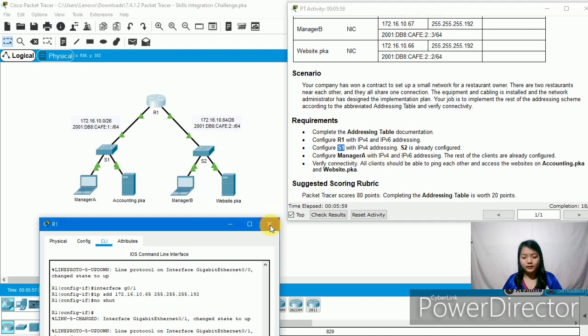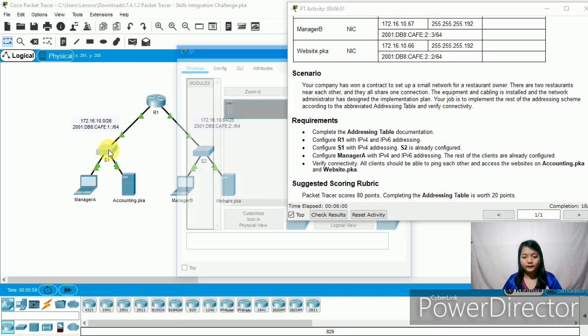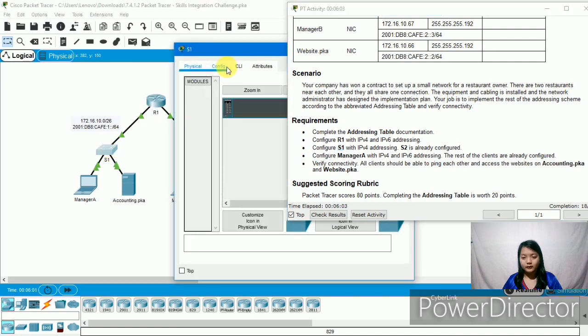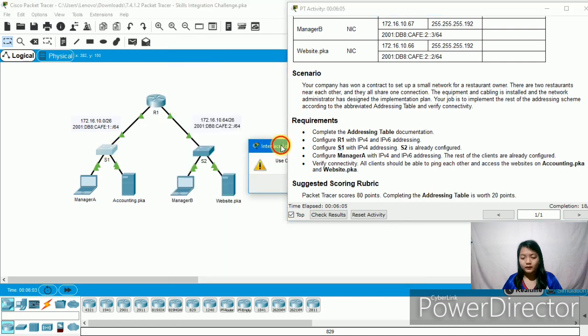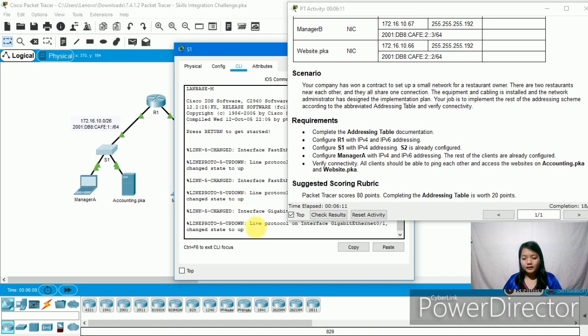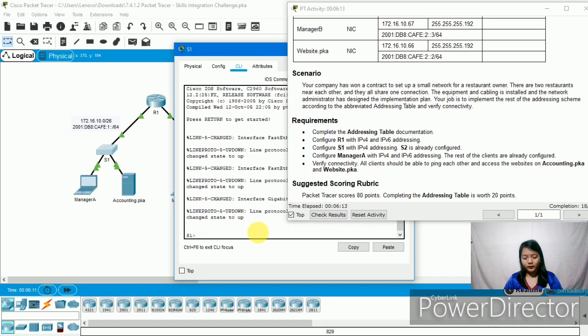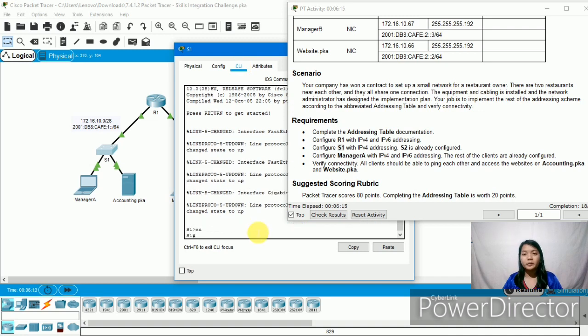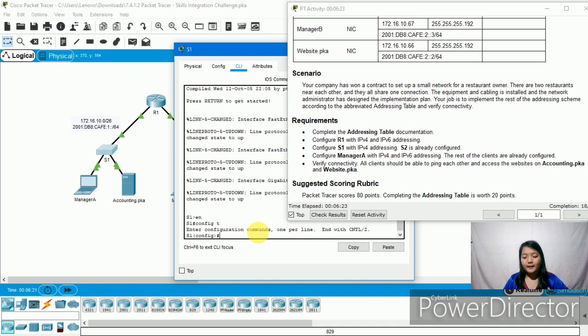So we will close this one and then this one. Click the S1 tab and then this one. So enable, config T, and then the interface VLAN 1.